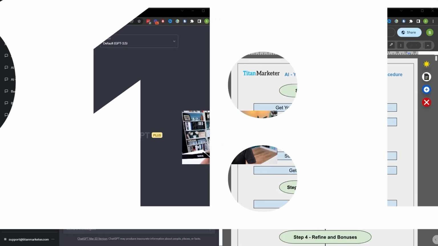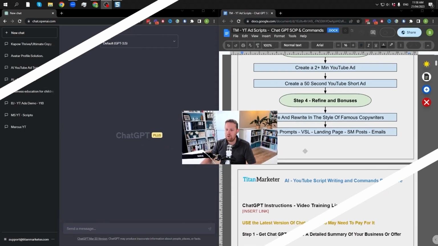Okay, cool. So this brief pretty much comes from the brief we give our copywriters to write really good copy. I don't know why you wouldn't give ChatGPT or AI a similar brief. The nice thing is you can get AI to write it as you go through. So let's roll through this procedure step by step. I'll show you how this all works.